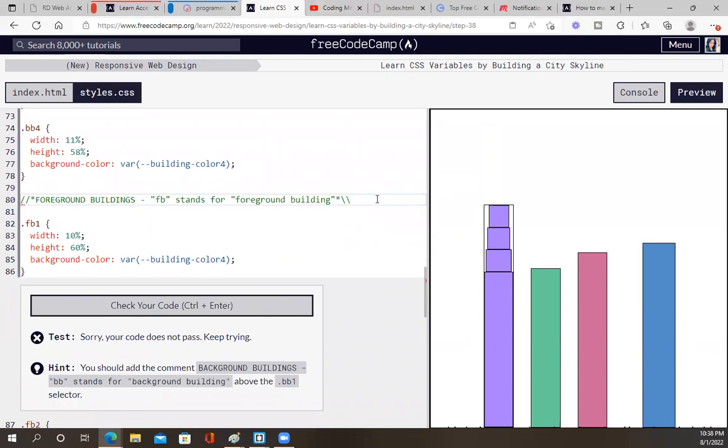This needs to be fixed. Foreground building stands for foreground building.